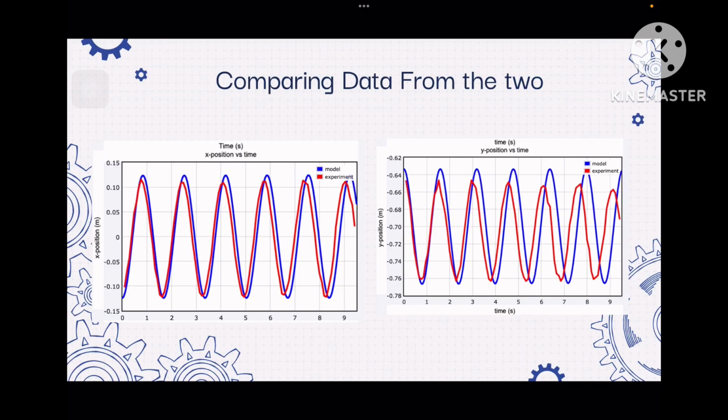Discussions. Comparing the data from the two, overall the computational model did a good job predicting the motion of the spring mass system. The x position matched the experimental data very closely throughout the entire run. The y position showed decent agreement but drifted out of phase over time, likely due to small errors in our measured spring constant and relaxed length, as well as the fact that our model doesn't account for energy lost from air resistance. Despite these small discrepancies, the model successfully captured the general behavior of the system, validating the use of the momentum principle and energy principle to predict this type of oscillating motion.